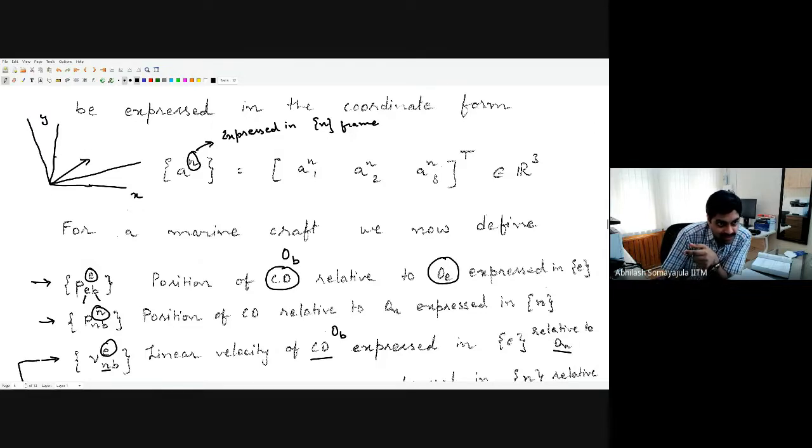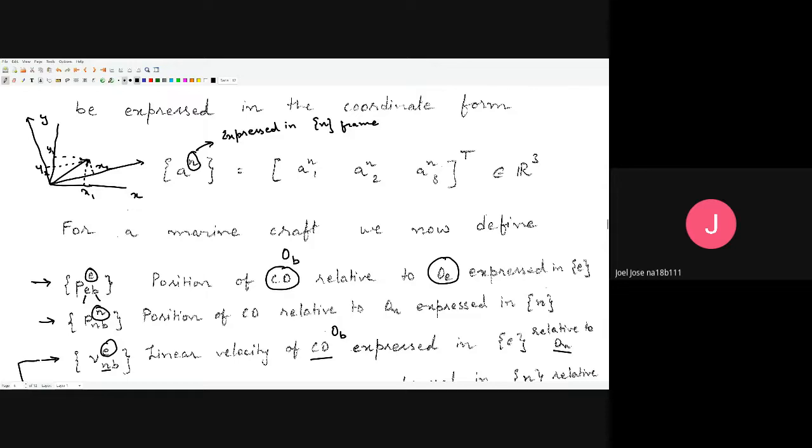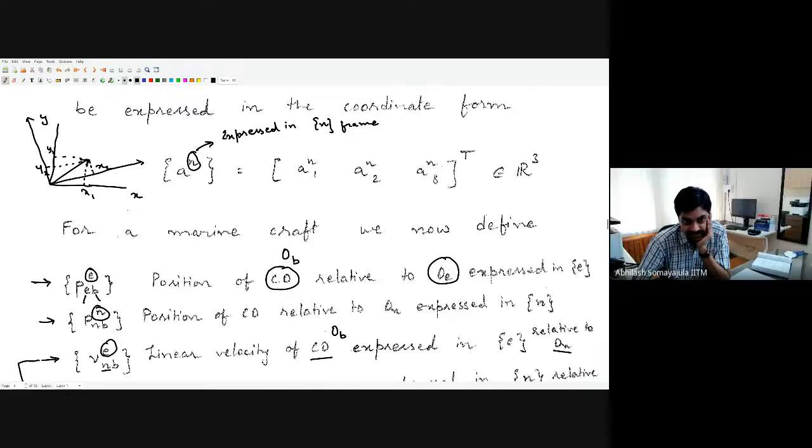Now, if I drop the perpendiculars, then this will be, let's say, x1 and this will be y1. And these frames will be, let's call it x2 and y2. So when I drop the perpendiculars on these frames, this one will be x2 and this one will be y2. So even though x1 and x2 are not the same, y1 and y2 are not the same, the vector is still the same, no matter where the reference frame is. Is that clear for everyone? Anand?